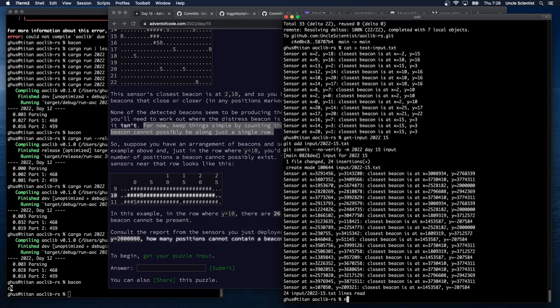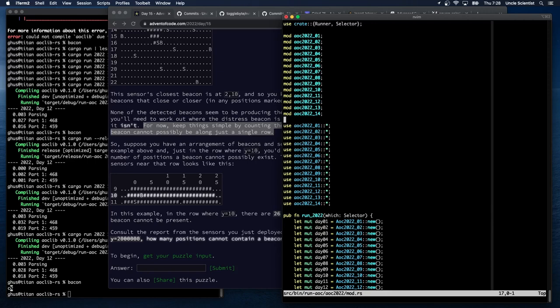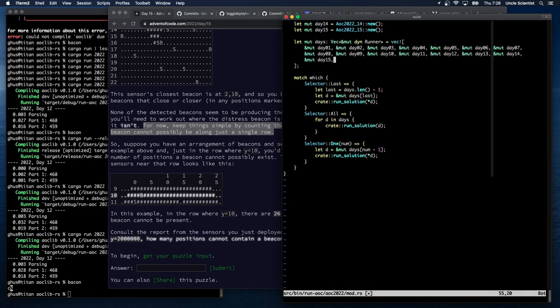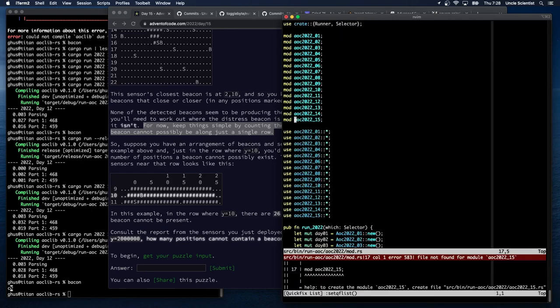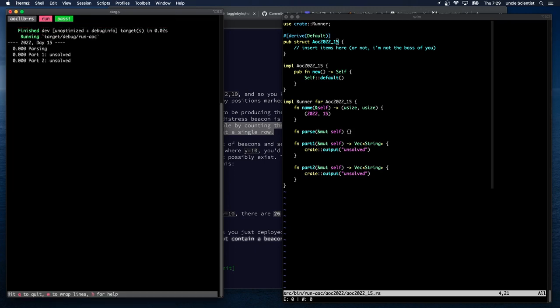Let's start by creating our module. My hands keep coming off the home row when I'm doing this. And then we start a new line here, not day 15. Create the file. 2215. Let's run bacon. There we go. Unsolved, unsolved.